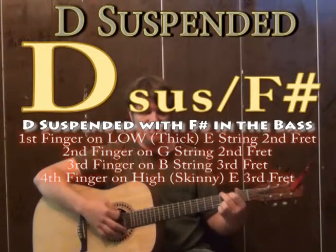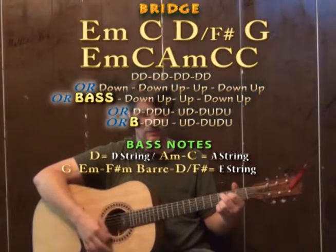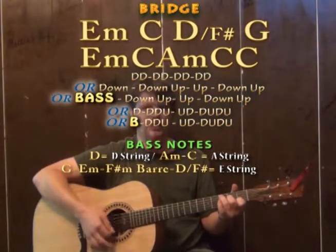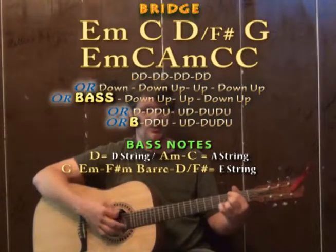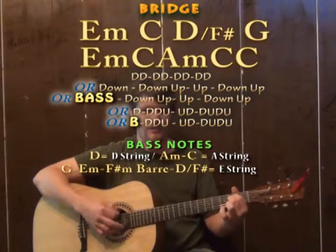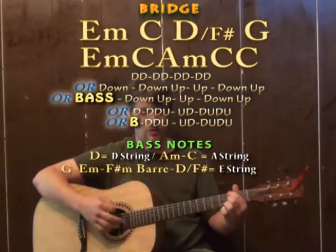And then from there we go to G, and then we go back to E minor, C, and then an A minor, and then we end up with a C with a really big build up at the very, very end. So we tried our bridge with a bass down, up, down. The weird part is that D slash F sharp or the F sharp minor would have the low E string for the bass. So we tried it that way. We'd have E minor with a bass down, up, down, C with an A bass down, up, down, D slash F sharp or F sharp minor.